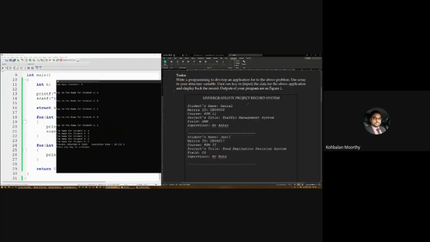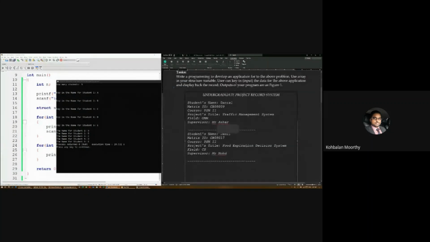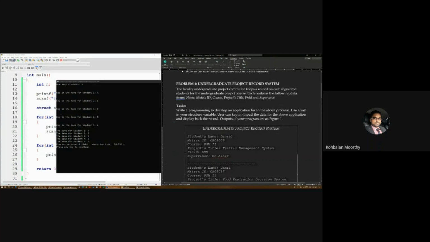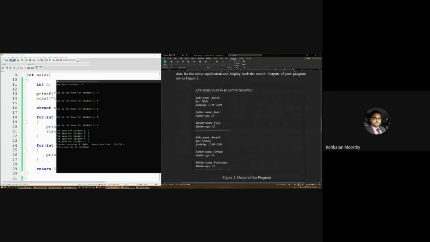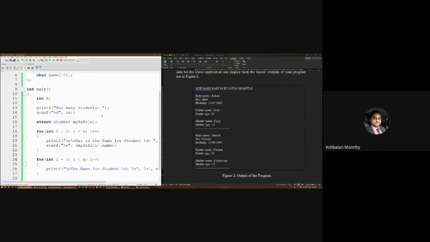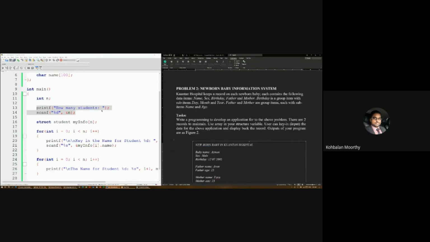So for example, question number 1, this is something you can do for problem 1 and problem 2. If you notice that they didn't mention here, of course they didn't ask you for the number of students, because it's not meant to be for array. But what you can do, for those who already completed problem 1 and problem 2, if you notice it's the same, try to change your code to this method, where you ask how many newborn babies. For example for problem 2, how many newborn babies? And then you do the looping. You create an array of the newborn.